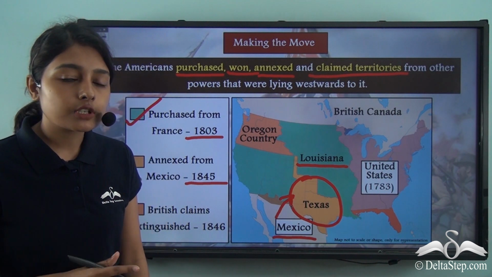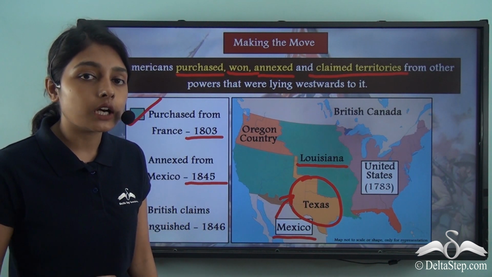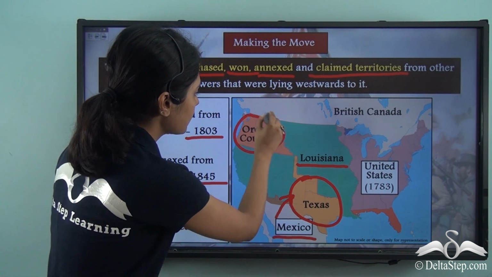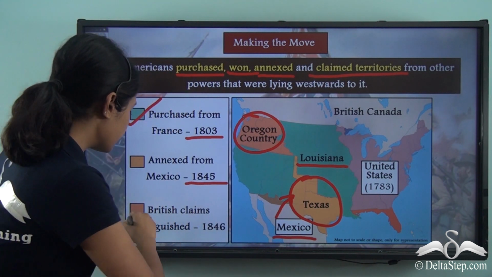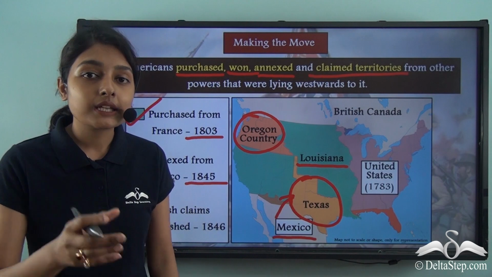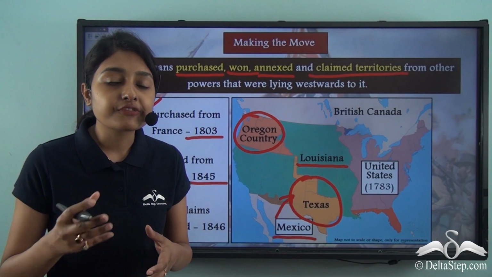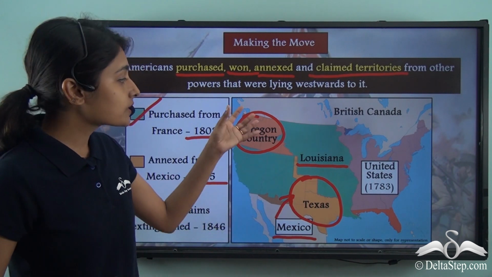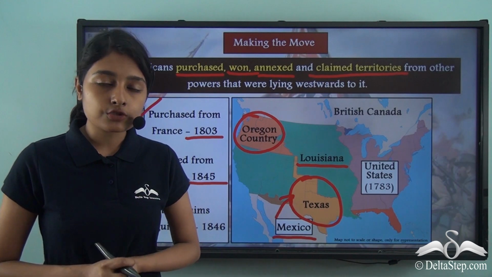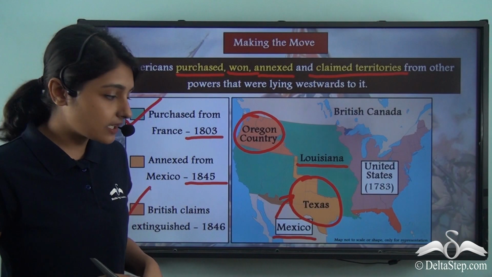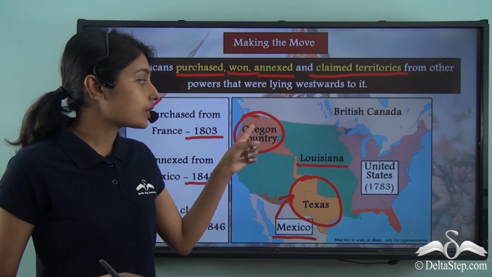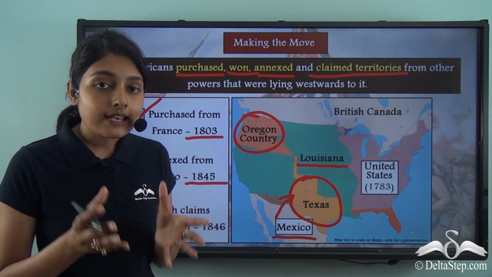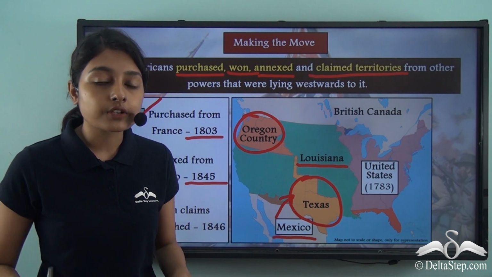One area that was brought under the control of the Americans in this process was the Oregon country. This Oregon country was previously under the rule of Britain. After Britain was defeated and forced to retreat, it saw that it had no power to still keep the Oregon country under its control. So Britain gave up this territory in the year 1846 and Oregon country also came under the control of the USA. In this way, lands under the control of the USA started increasing.